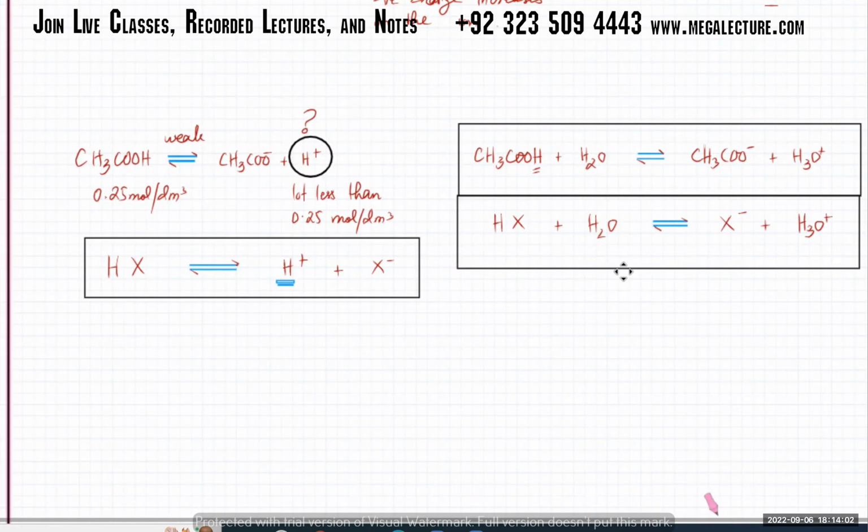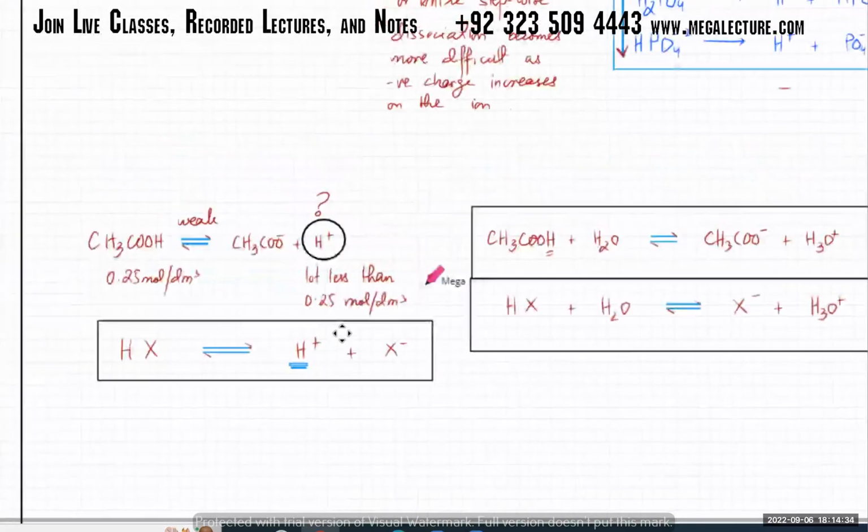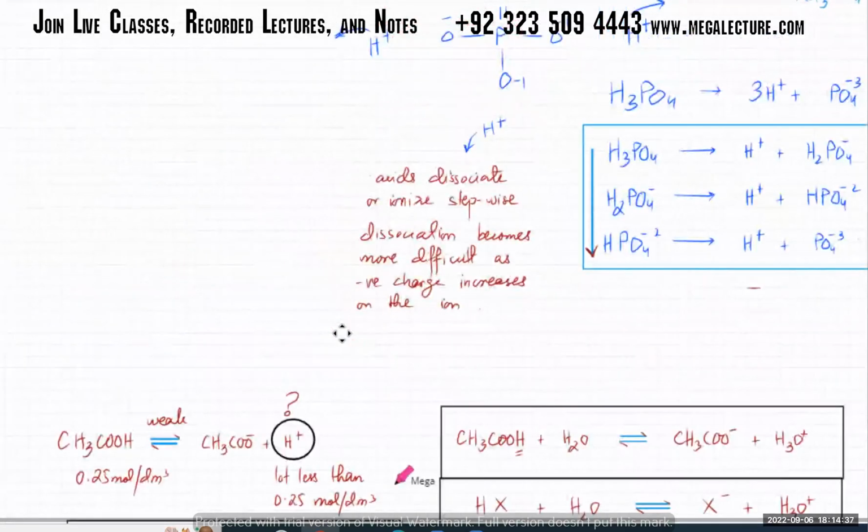So from now on all acids will be thought of as HX and they will release just one H plus 1 ion, and along with it some negative ion will form, right? And I told you this was the actual equation, which is that an acid releases an H plus 1, that H plus 1 gets grabbed by the water molecule and it turns into H3O plus 1. So what we call H plus 1, in reality, is your H3O plus 1, but we can use either one of the equations, they're kind of the same.